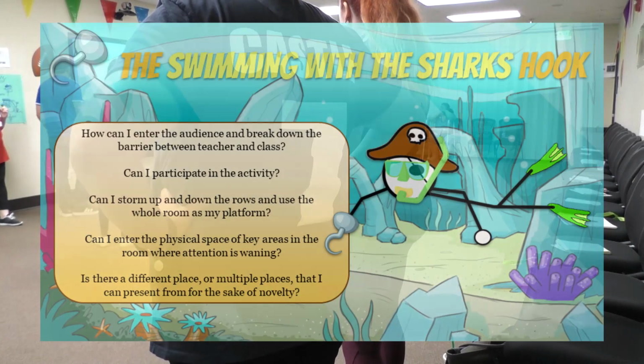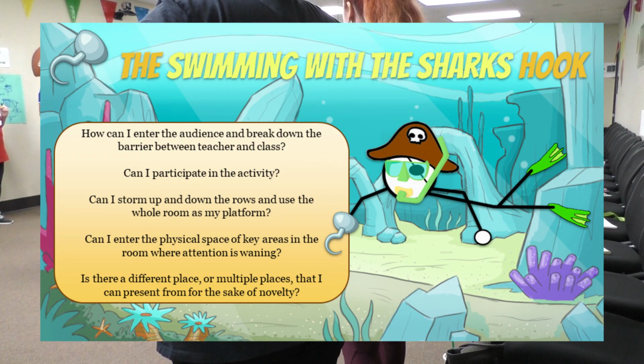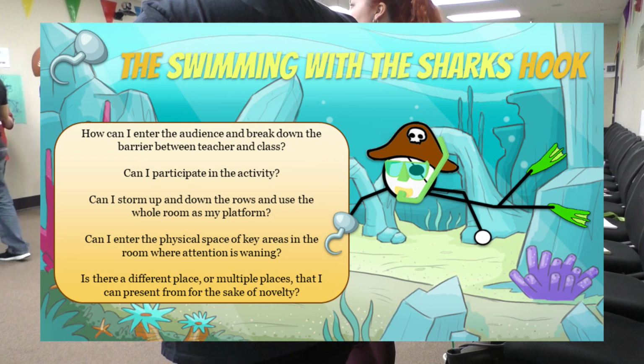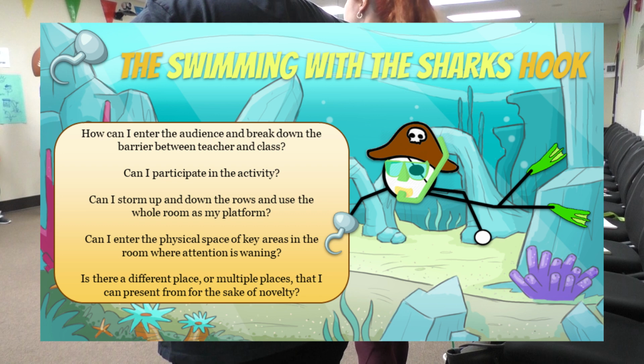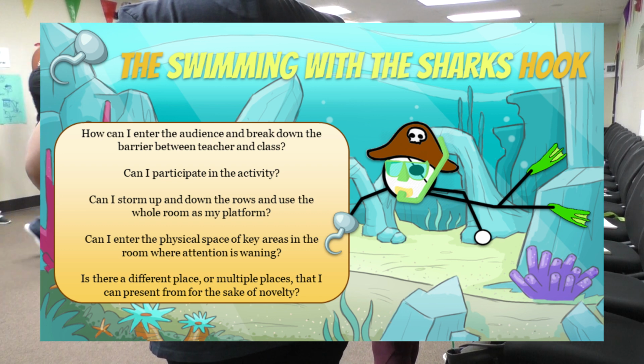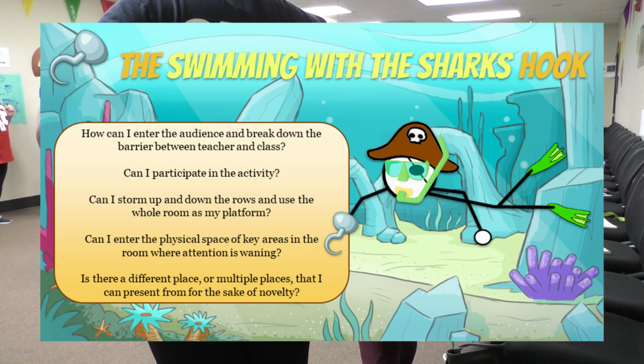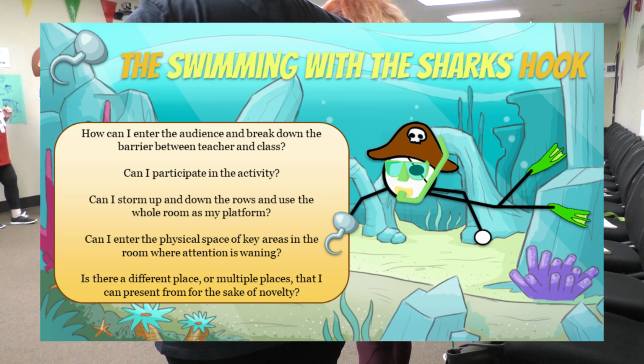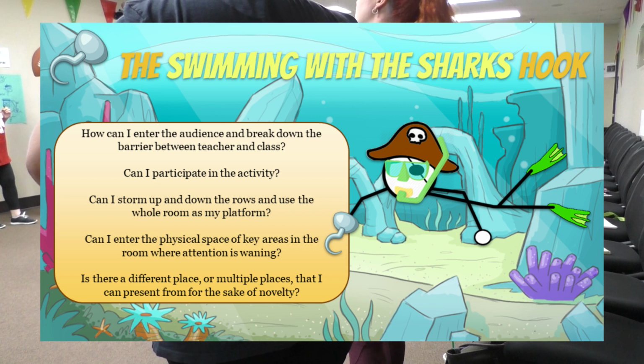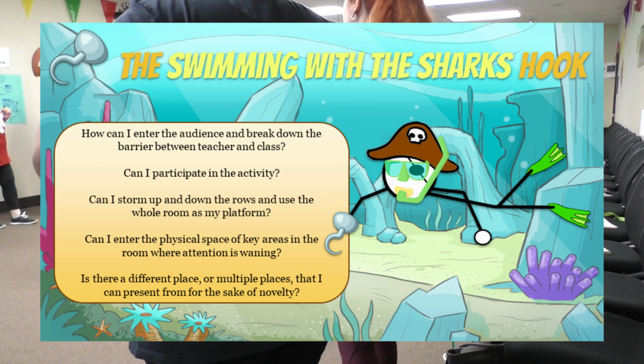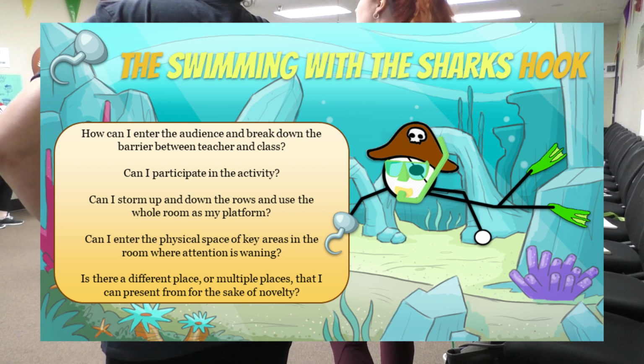All right, ladies and gentlemen, how can you use your whole entire classroom as your stage? We don't have a front, we don't have a beginning, we don't have an end, we don't have a podium. We are literally using the whole entire room to move you around. Think about how you can change up your room and that your lesson plan takes the whole entire room. So we're going to demonstrate something for you.